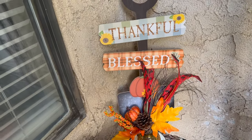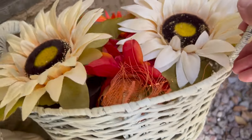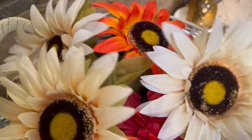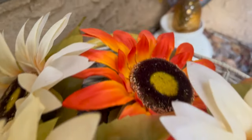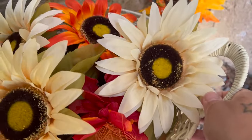And then of course you see the sunflowers, and those are little pumpkins by the way. I just wanted to put that on top because I didn't want to just place them down in the little rocks. I just thought it looked better having a little bit of height to it.